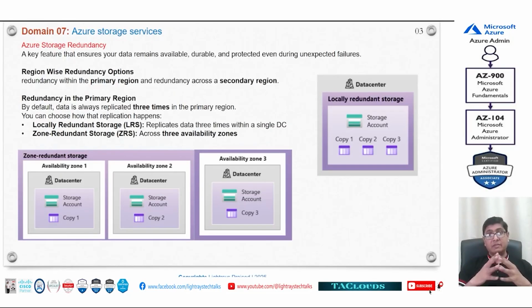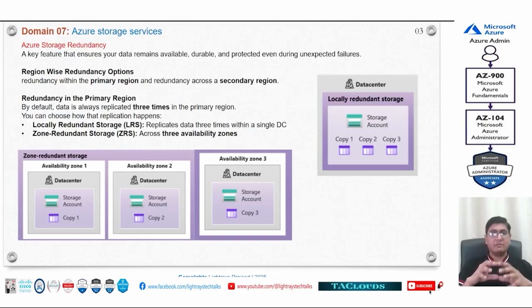But the disadvantage is that this one will be costly, because they are saving your data not only on one hard drive, they are saving your data in three different locations. So obviously, with LRS maybe you will be paying only $3 per month, but here you need to pay $9 per month, because they are putting your data in three availability zones. Before they were putting your three copies in one place, now they are putting three copies in three different availability zones. So they need to put your data from one place to another place.